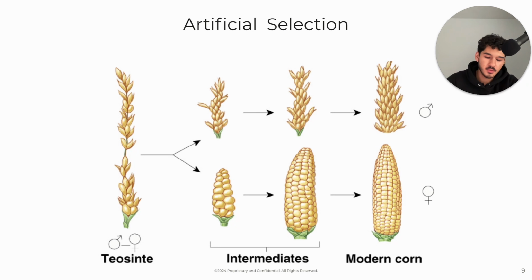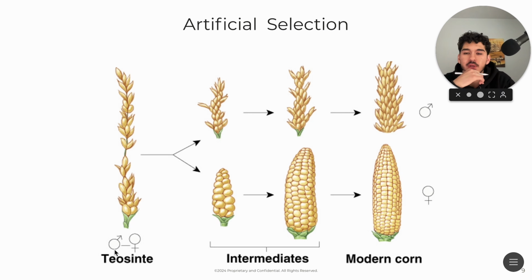Okay, and there's also artificial selection. And this is pretty simple, but we have to know it. Basically, this is just human selection. So we've come to realize through science that, hey, we can select the ones that we want. So over here, we see this corn. We don't really like it. It's not nutrient dense. So what we will do is we will artificially do some science and reproduce it and get the one that we actually want, which is this nutrient dense corn.